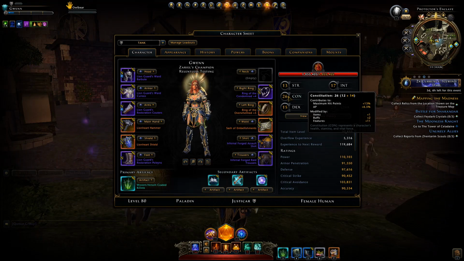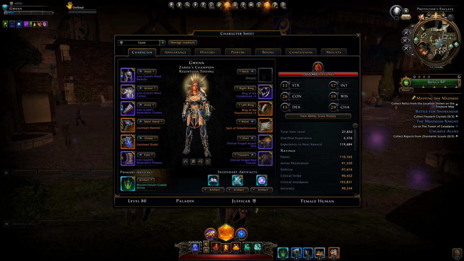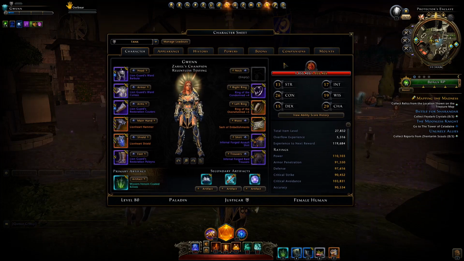I believe that's the maximum I can gain, 26 Constitution, without having my next set. Let's go ahead and switch that in. However, we are looking at 1,055,000 HP. Before I stacked any Constitution, I was at 1,007,000. Therefore, I've gained just about 48,000 HP just by switching to Constitution.